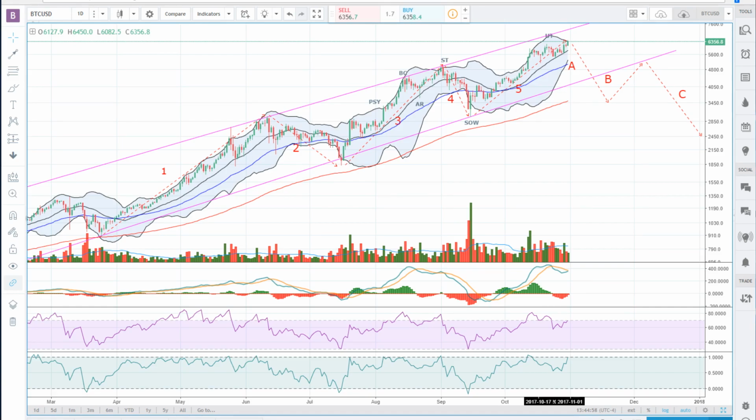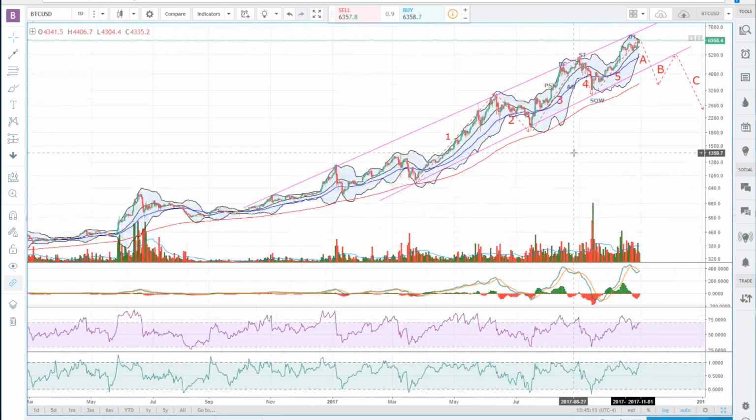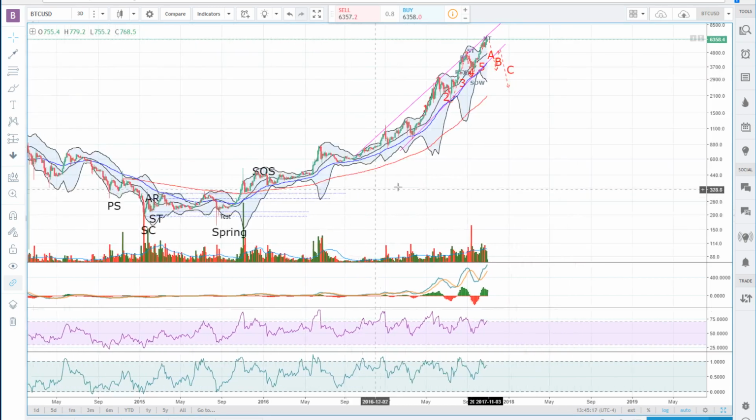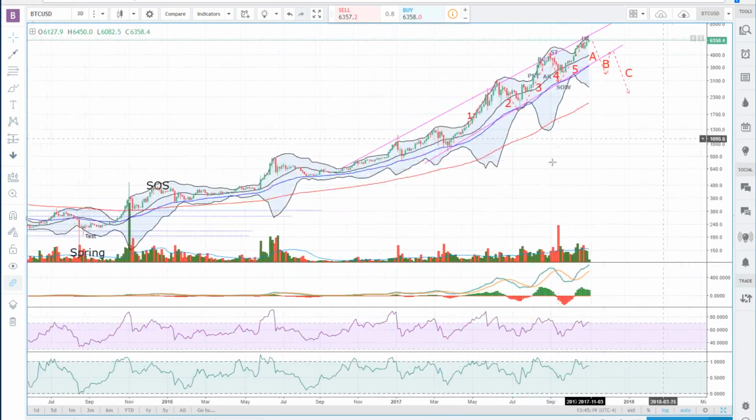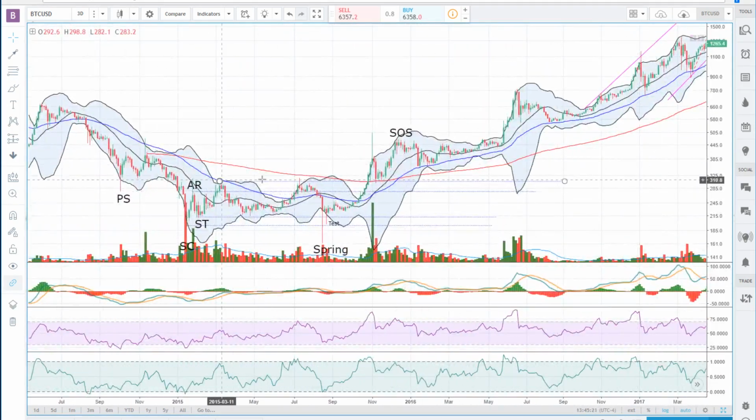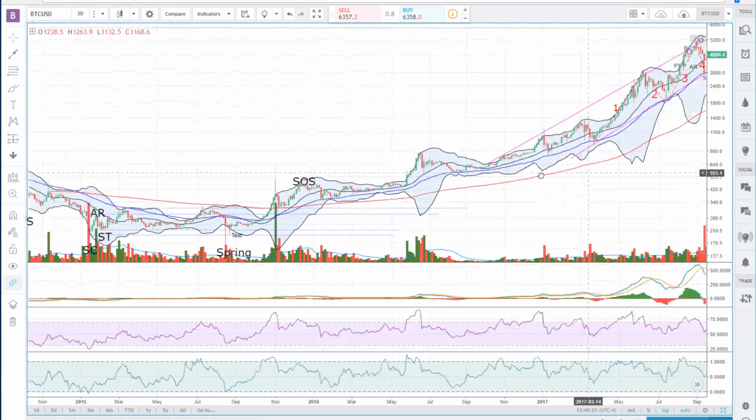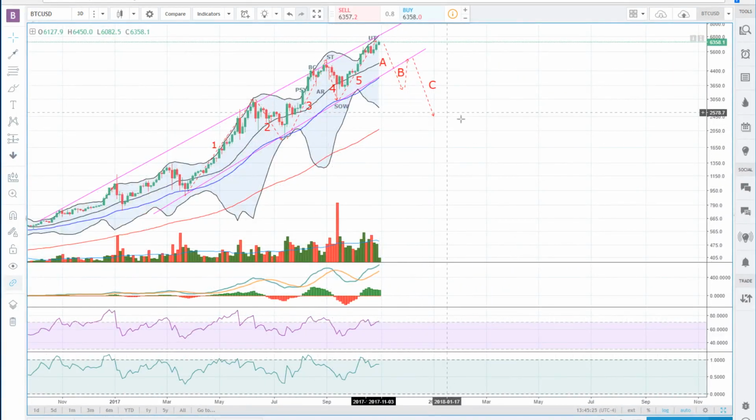You think the future is dark? No, I don't think the future is dark. I think undoubtedly that Bitcoin will rise to new all-time highs. But with any market, there's always a corrective. So there's always a distribution phase and there's always an accumulation phase, right? Bitcoin had an accumulation phase about 1.5 years ago. And now it's climbing up and it's going through what I believe to be a distribution phase.